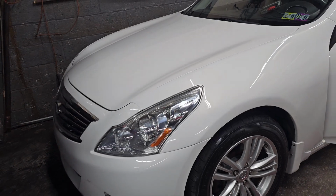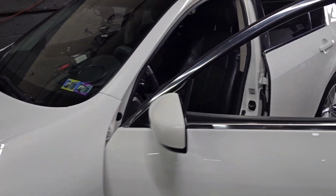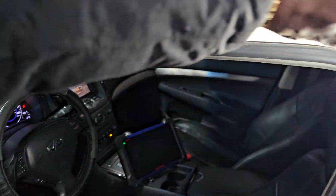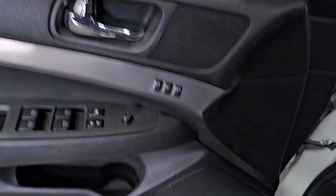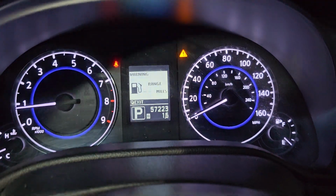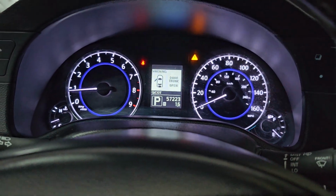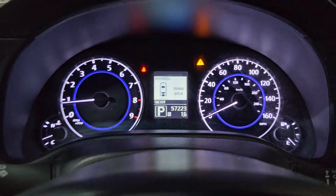You see, this Infiniti is such a good and beautiful car. My problem is that, okay, let me just put this light here. The airbag light is on, you see? The airbag light is on. And we need to diagnose this car and find out how to fix it.